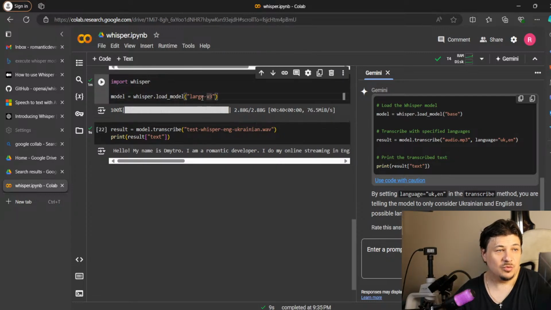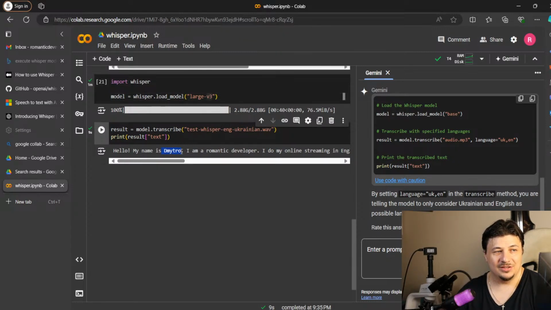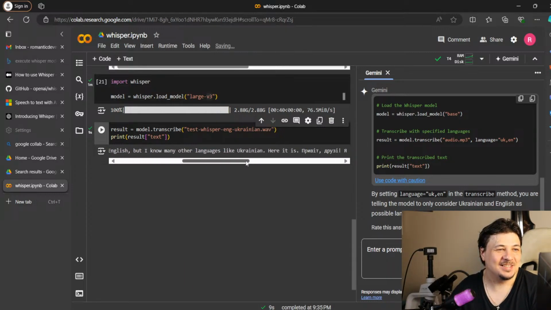The large model is just perfect. It understands everything I said. It doesn't misspell my name. It exactly divided where it should stop English and where it should start Ukrainian.